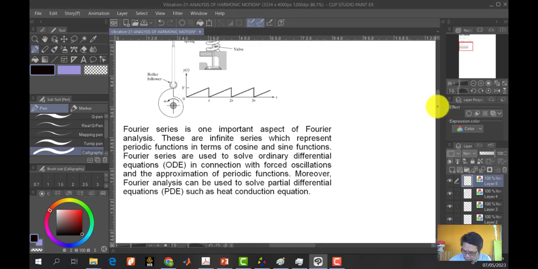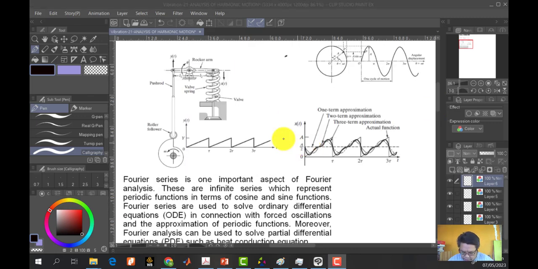Usually when we model it, it is like a sinusoidal motion. If you're going to use the Fourier series, that is a form of approximation. So we have the wave, using the Fourier series, or using the cosine and sine motion, usually represented by a wave. So you can see that it is purely an approximation.